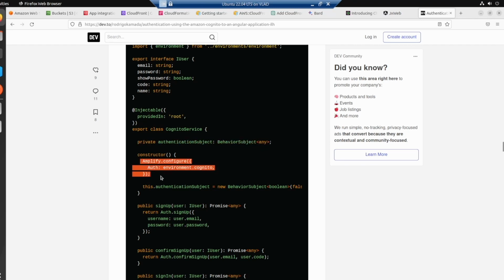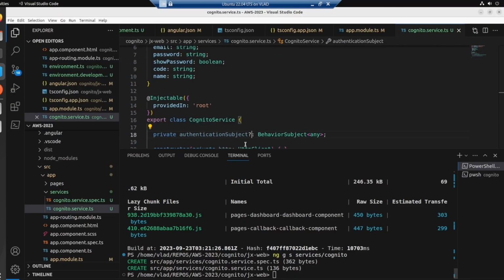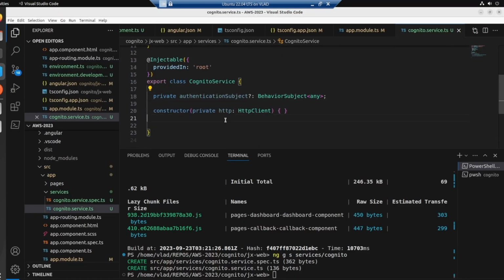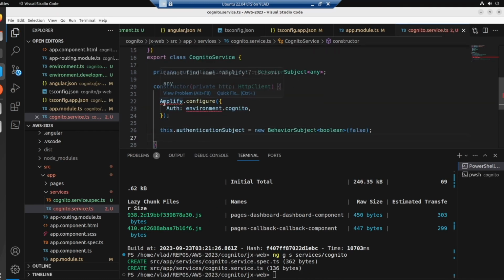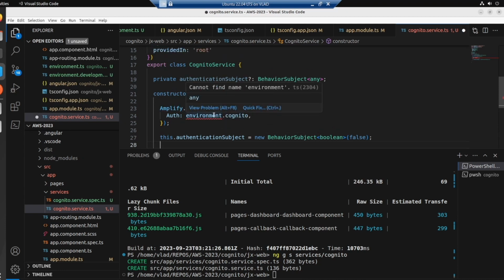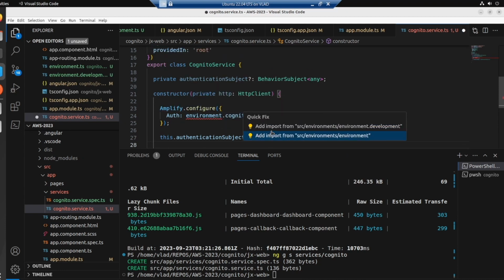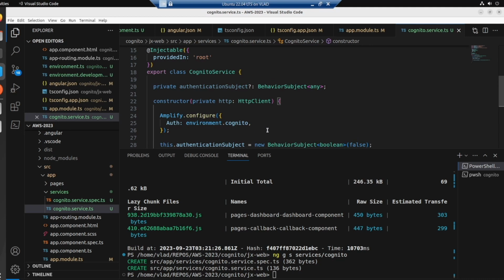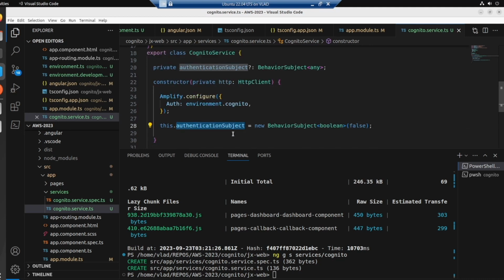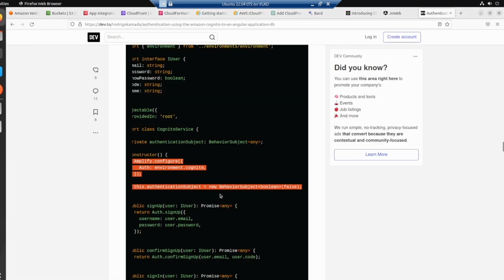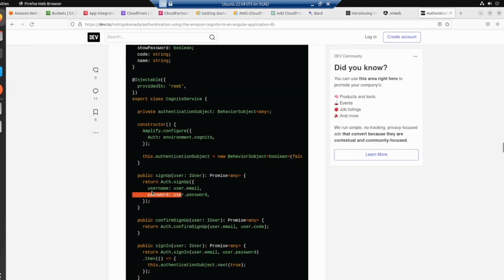So next is constructor, and we'll add a constructor in here. This will import the Amplify, and then import this Cognito configuration. So this is the behavior subject. It's being set as false as the initial value.